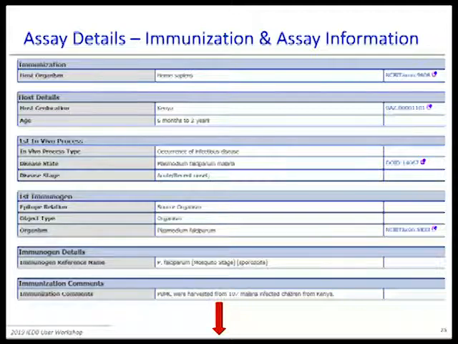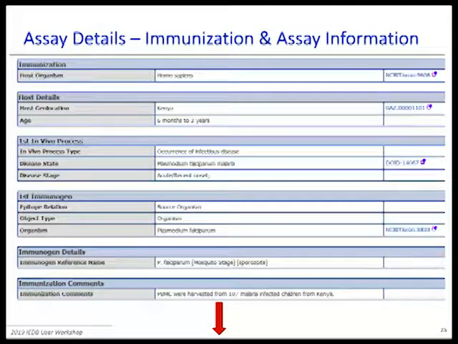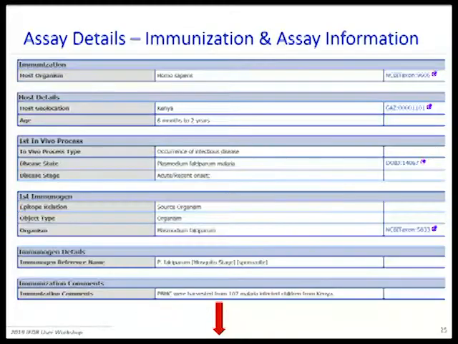In certain cases, you'll see a reference name. Again, this refers to what the reference describes the immunogen as, with details such as these were actually Plasmodium sporozoites. In the NCBI taxonomy, that nuance may not necessarily be available, but it might be interesting to know that level of detail, so we could capture it in a free text field. Below that, there's another free text field called immunization comments. These are annotated by the curator, so they will input details to further enrich what was happening. In this case, you're just told that there were 107 malaria-infected children.